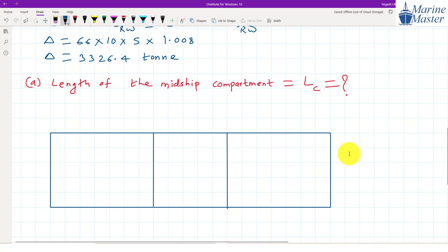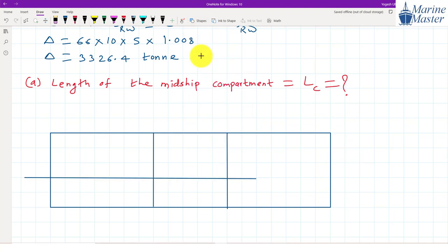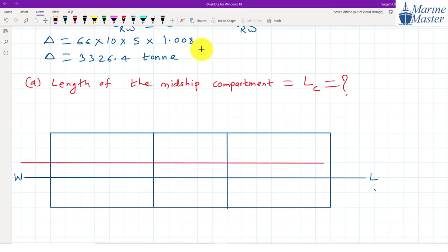Suppose this is our initial water line. This is our initial water line, that is even keel. And final also is an even keel situation, guys. So this is our initial water line, and we will call it WL. Then the next thing: a new water line, our draft is going to increase. The new water line we will call W1L1.